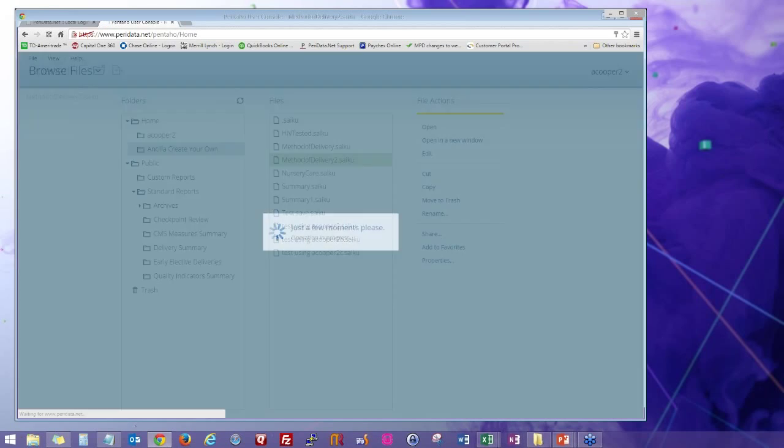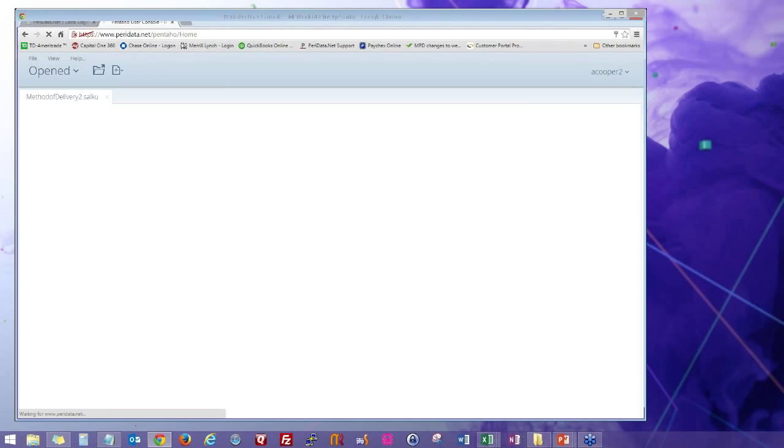And what it'll do is it'll show you it in more of a view mode. And what you need to do from that standpoint, if you want to change the date range, and that's typically what people would do, is click on the edit icon, and I'll show you that in a second once it loads up. So you can update the information for the time period that you care about.